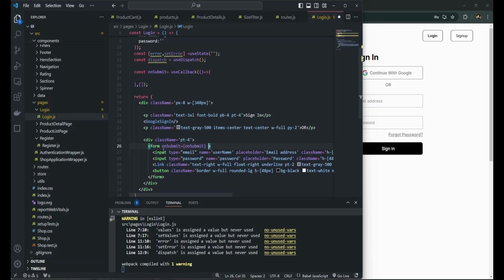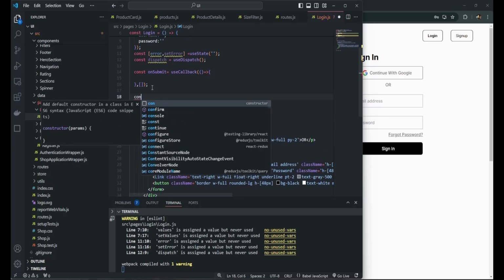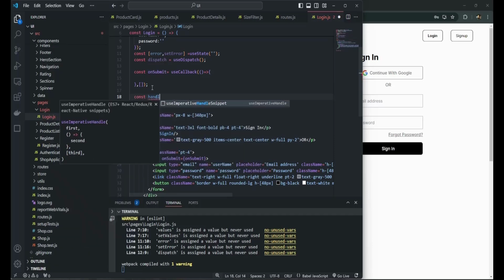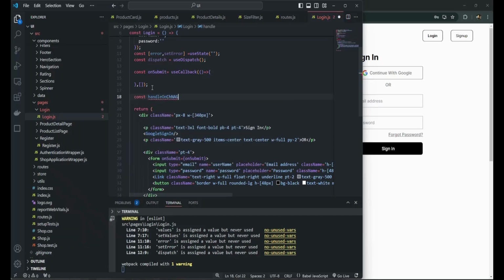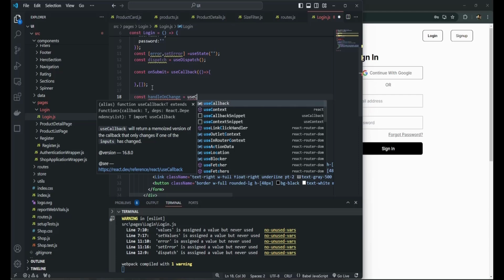And here we need to define one on change handler, constant handle on change.